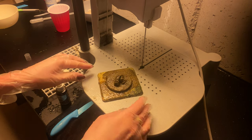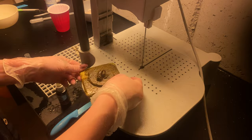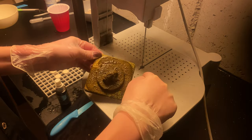All right, so we're gonna frag this coral. I think what I'm gonna do is just mostly cut off the edges.